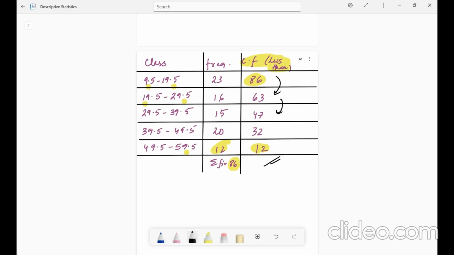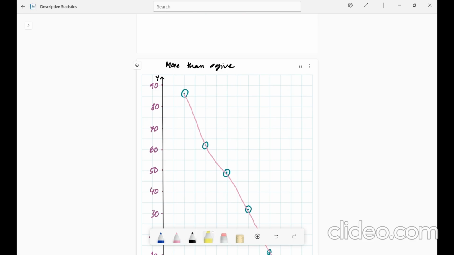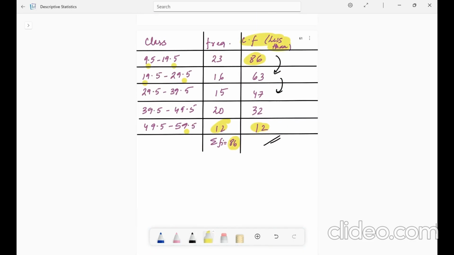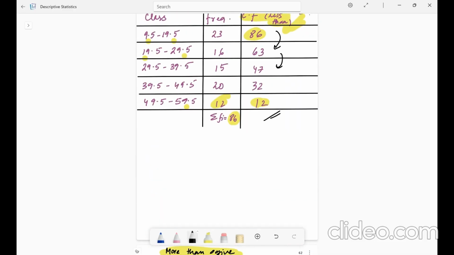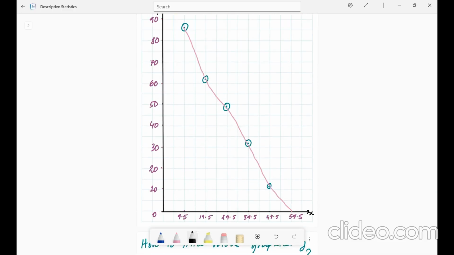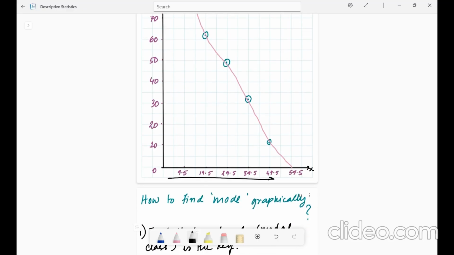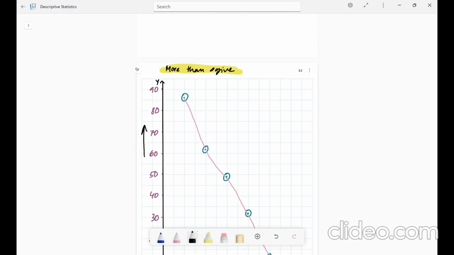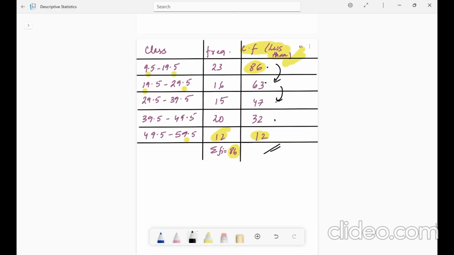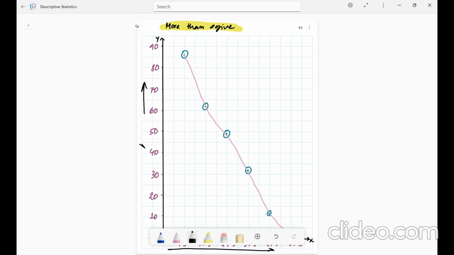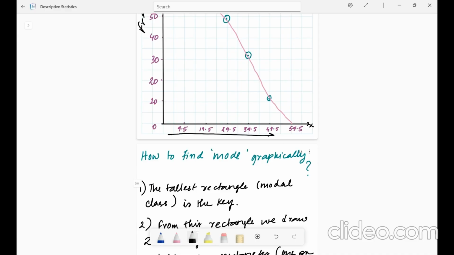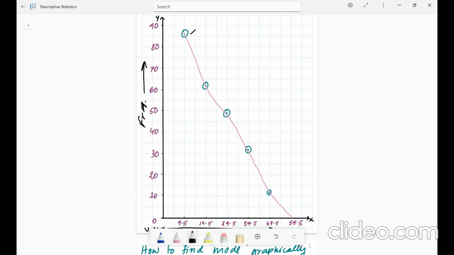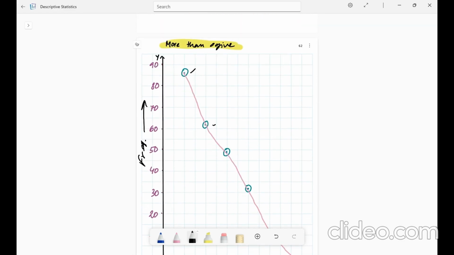Okay, till 12. Now for the more than ogive, actually we needed to draw the more than ogive, so we took the less than curve, less than cumulative frequency. So now see, first is 86, then 63, 47, 32, like that. You had to point the 9.5 and all those frequencies here, and here are the values. Values of cumulative frequency. Values means the frequency here. Always the y-axis will denote the frequency, and the x-axis will always denote the values. So first it is 86, then 63, then 47.